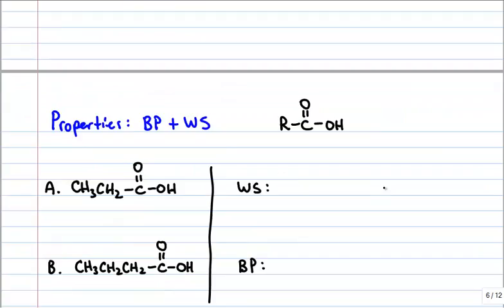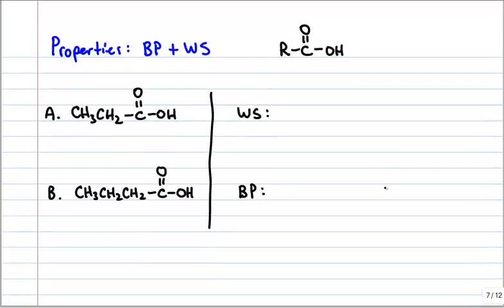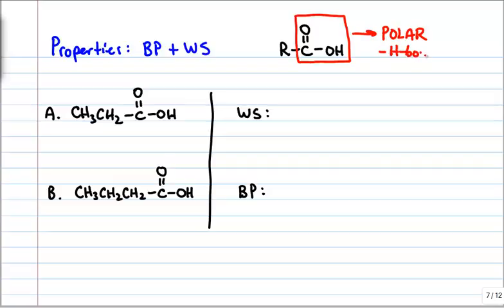Another thing we're going to do with carboxylic acids and other organic molecules is we've got to be able to predict their properties given some structures. One thing about carboxylic acids that makes them somewhat unique is that they have both polar and non-polar parts. Now, what do I mean by that? Well, this part of the molecule in a carboxylic acid is definitely polar. It has what we've called before polar bonds, and it is very good at forming hydrogen bonds. And again, that's a very important type of non-covalent interaction, as long as you have hydrogen bond donors and acceptors. And again, we've talked about that before.